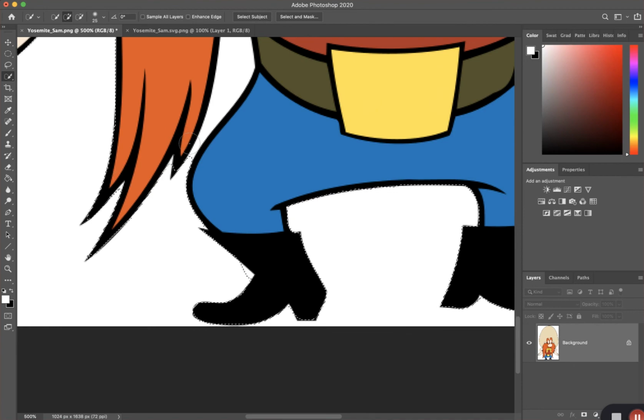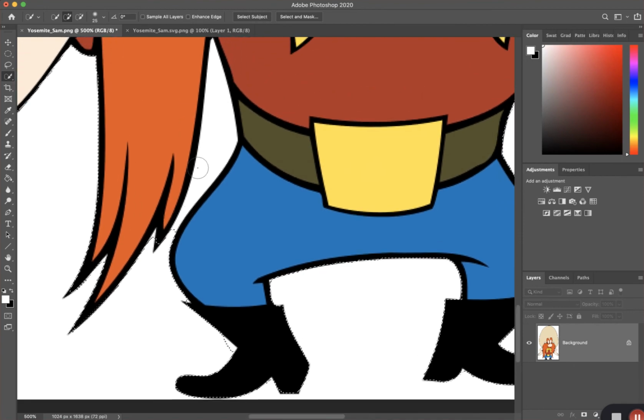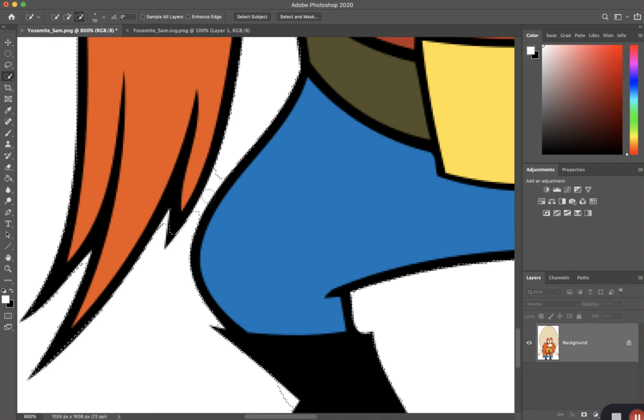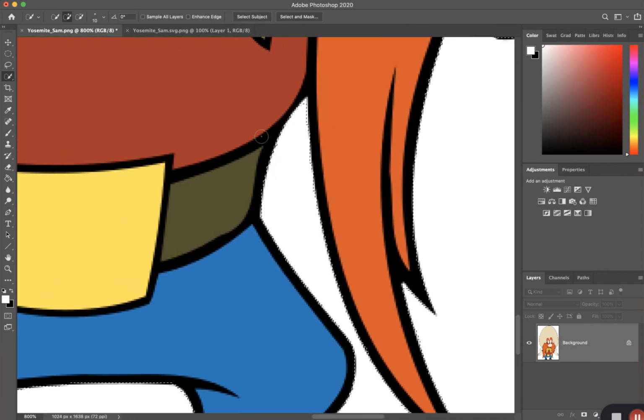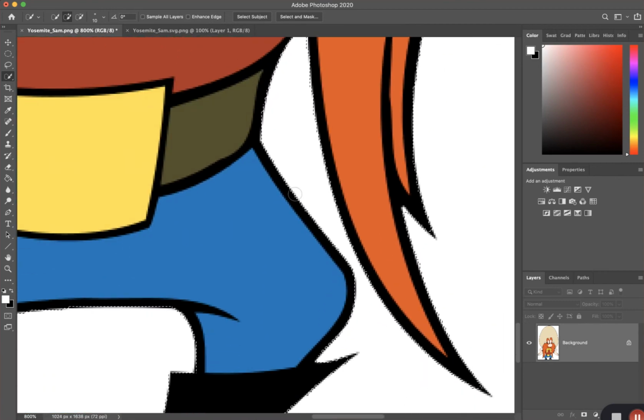We'll go there. And so I see that it's now jumping this hole. So I want to make sure that it's not doing that. I'm going to reduce this. You can zoom in a little bit more. Reduce that out. And so now I've got this, and I'll go in and fix that in just a second. So now it's gone up into this arm and made a cutout here that matches this, okay?